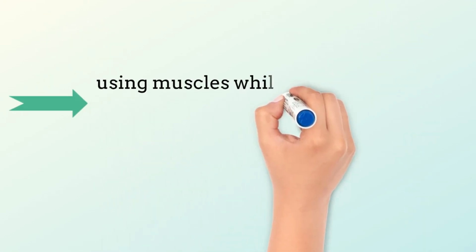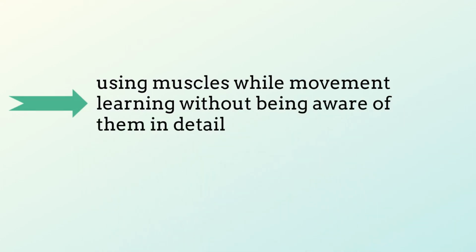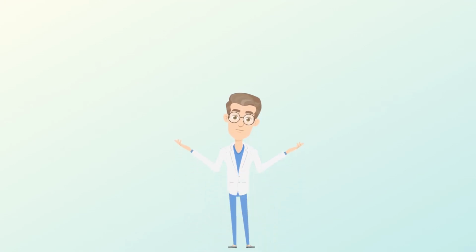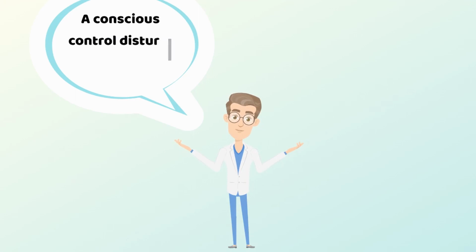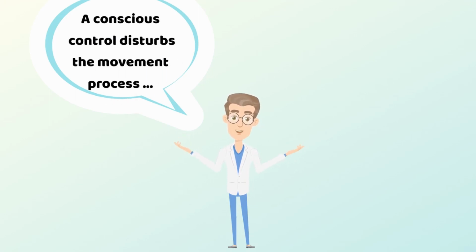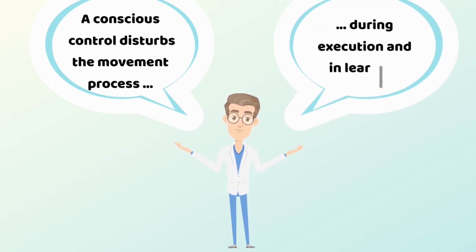Therefore, it appears plausible that humans are able to use their body without keeping in mind its structure and functioning when performing skillful movements. In fact, scientists believe that conscious control would even interfere with and disturb the execution of successful movement. Overall, the lack of conscious control in skeletal muscles when moving not only relates to the execution of a motor skill, but to the learning of that skill as well.